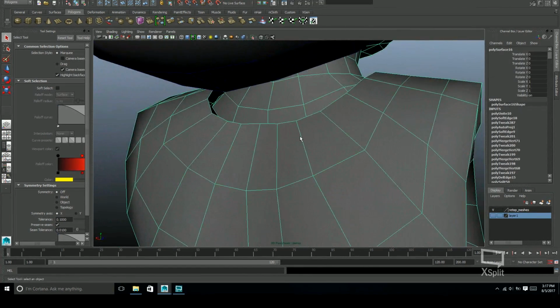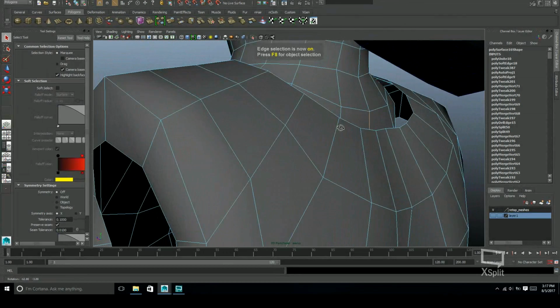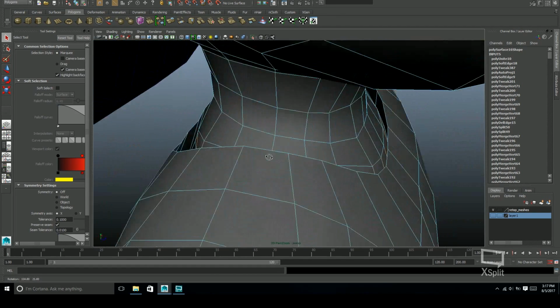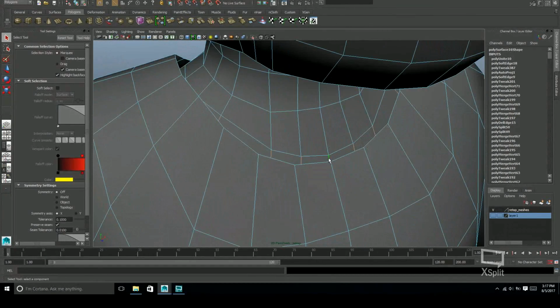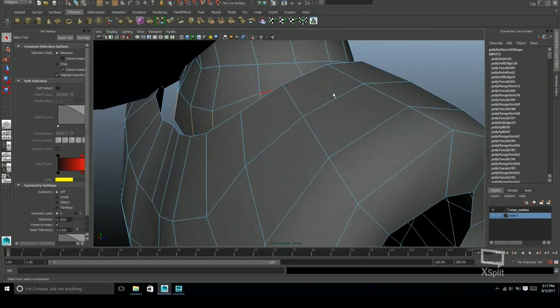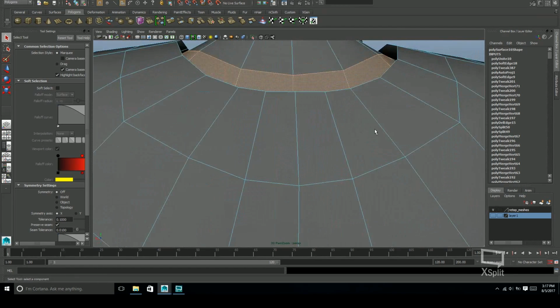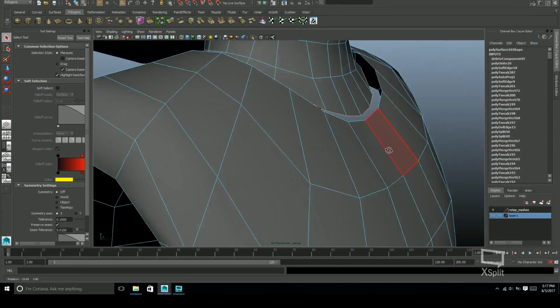Now I want to select this part, F10, this edge, right, and we'll select the ring from here. So control right click and go to edge ring utilities, edge ring. So it selected the entire edge ring, not loop and all. Then control right click 2 faces and 2 faces. So it will select all the faces associated with those edges. Now control backspace because we don't need them anymore.